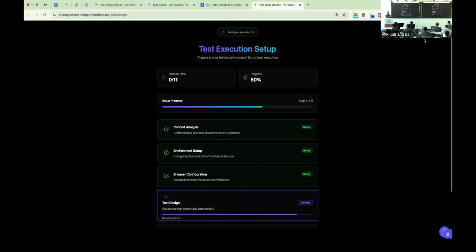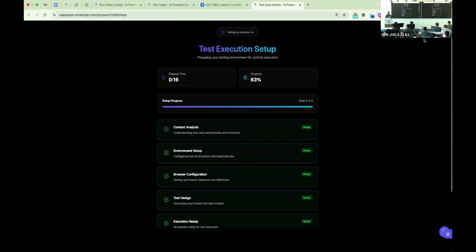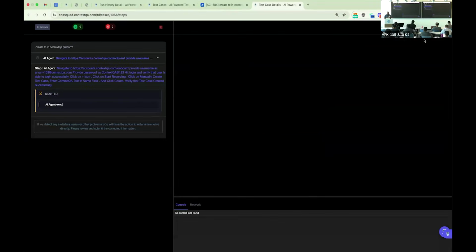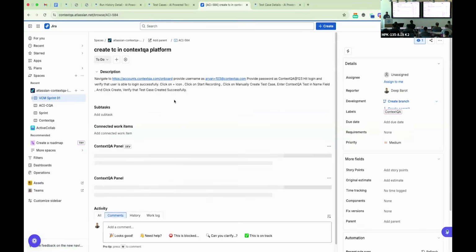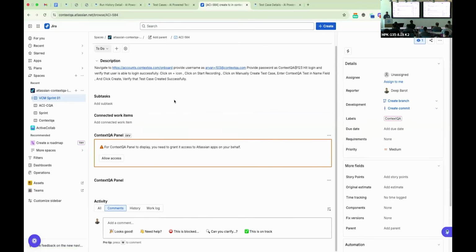But it is not limited only to the part you have provided, because that's not where bugs come from, right? They come from edge cases, negative test cases, and all those. So while the AI agent is performing the test, if I refresh this page, it starts creating more and more test cases for you.